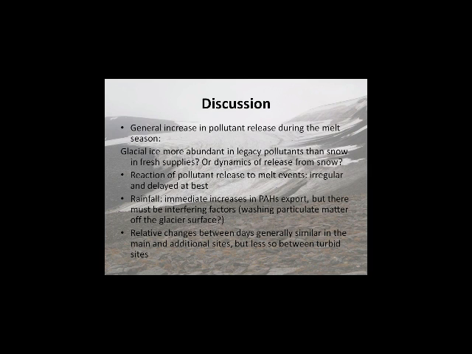Another thing observed was that the rainfall was connected to some peaks in PAH fluxes. If there is really retention from the snowpack, it would make sense for then intensive rainfall to cleanse the surface of small particulates to which the persistent organic pollutants can be attached.